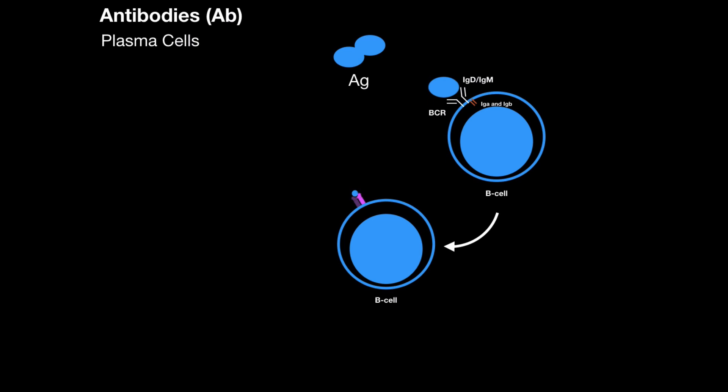Remember, B-cells are also antigen-presenting cells too. At the same time, a dendritic cell can also phagocyte the antigen and eventually present it in the MHC class 2 molecule. Remember, dendritic cells and B-cells are both professional antigen-presenting cells because they can present fragments of peptides to T-cells on the MHC class 2 molecule.